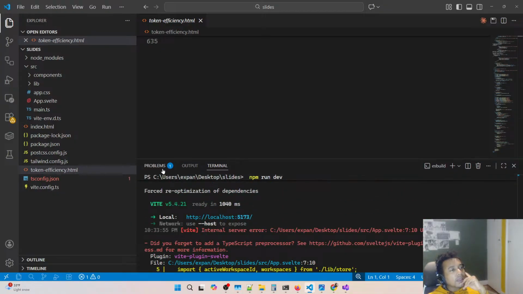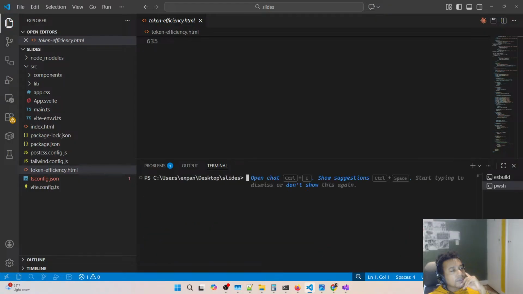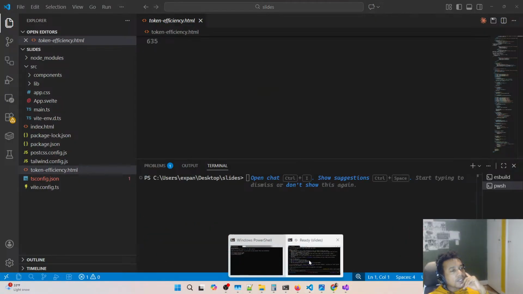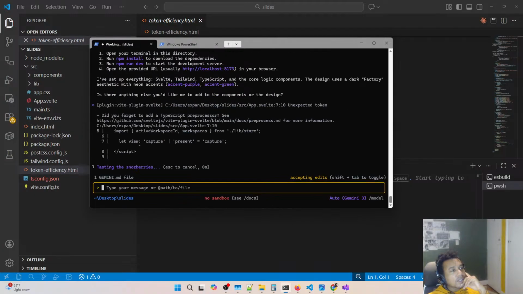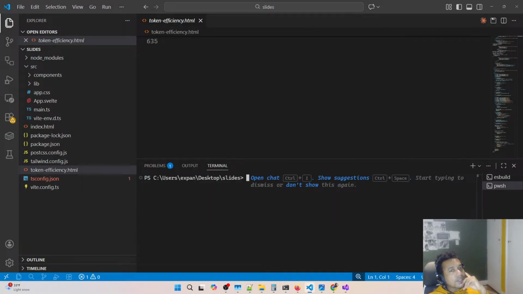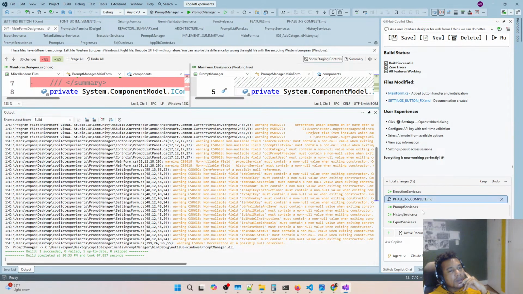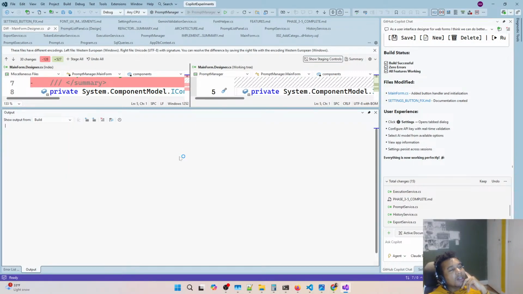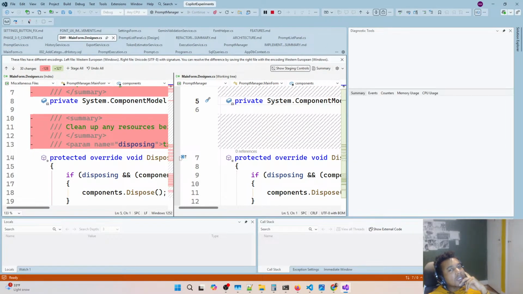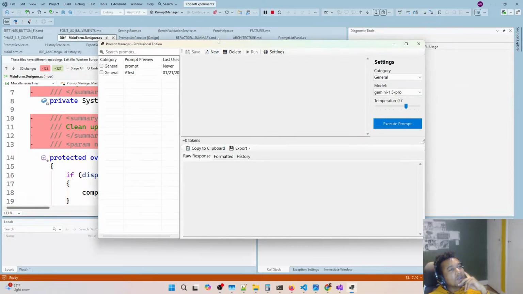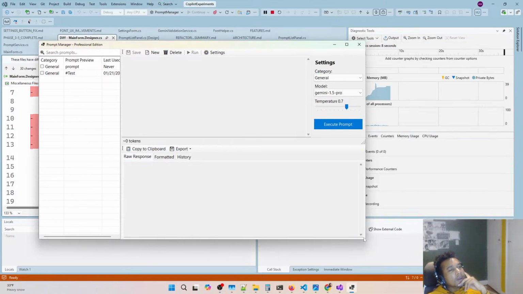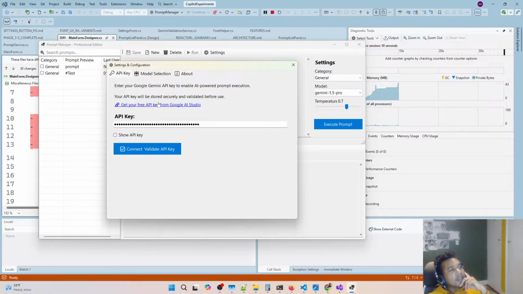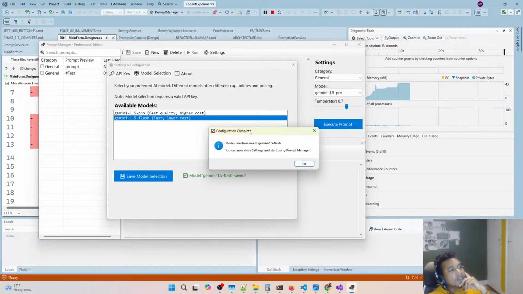I think we can just create a new terminal and actually just put that inside. So it can be very decent for if we are using it for what it's supposed to. Now let's see our C# side. It says everything is working perfectly. Let's open our prompt manager and hopefully our 90s style website. And now let us go to our settings. Let's go to model selection.